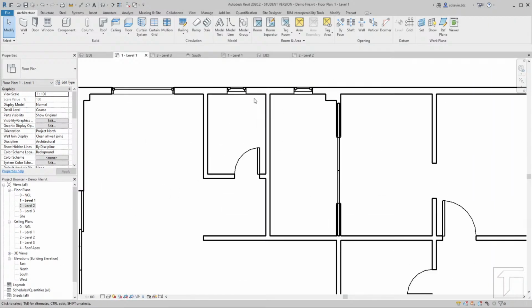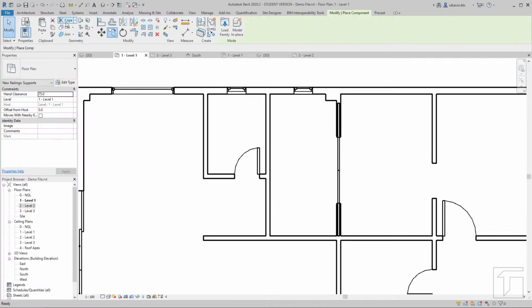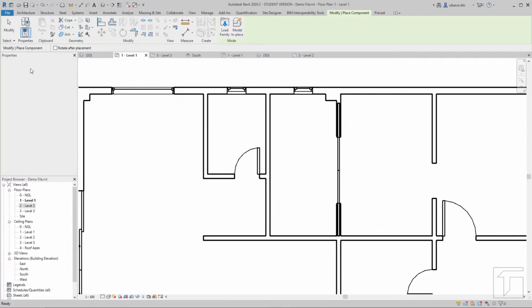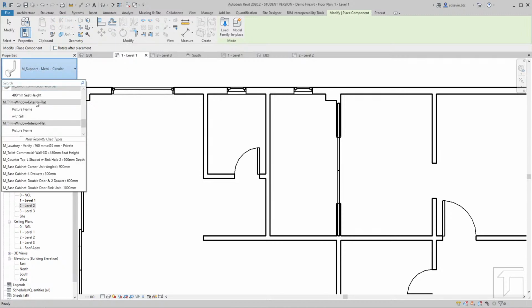Let's zoom in a bit. Now to draw those components here in Revit, you just go to the Build panel on the Architecture tab, and then we have the Component here. So we click to execute that, and then just like before, on the type properties, let's look for that water closet. So it's here.